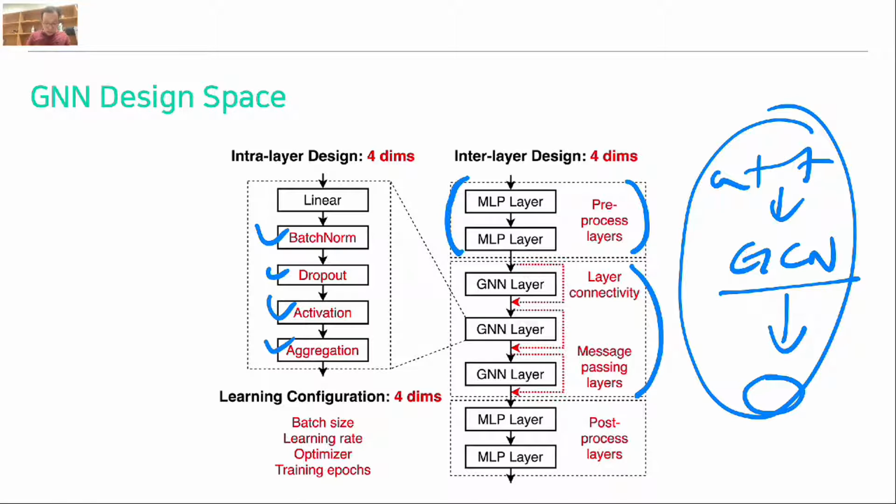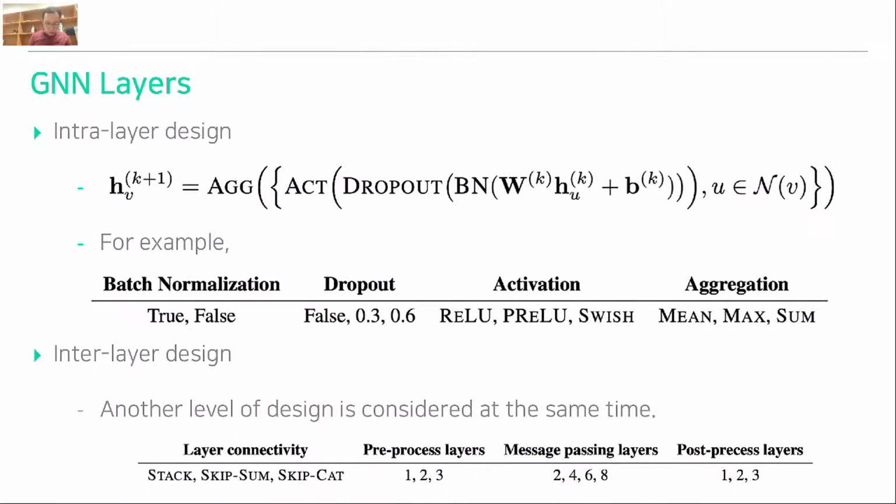by considering the neighbors, and then the GCN layers, and the final output could also go through the post-process layers. And for the GNN layer also, instead of utilizing just linear transformation and activation aggregation, we can add the batch normalization and dropout in the GCN layer. So let me give you more details.